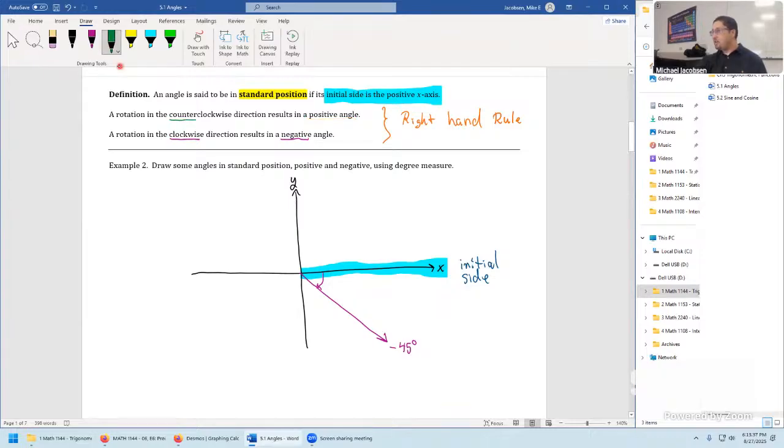So now next, if we go in the counterclockwise direction, we'll get a positive angle. And so let's go maybe, how about this far? And this is, again, not easy to guess, especially when we're getting used to this. But if you had to guess the degree measurement of this angle, anyone see what it would be?